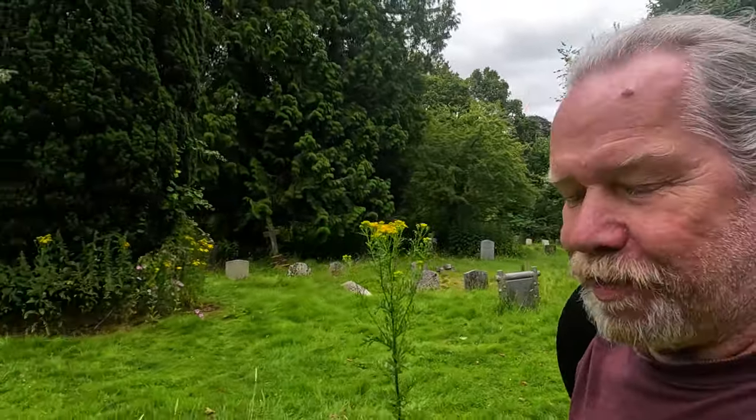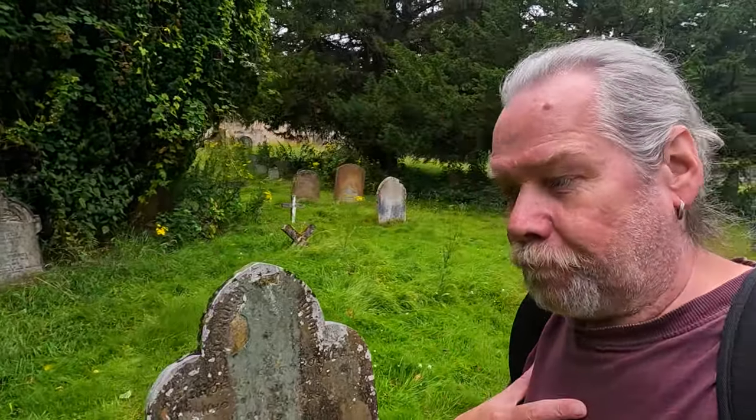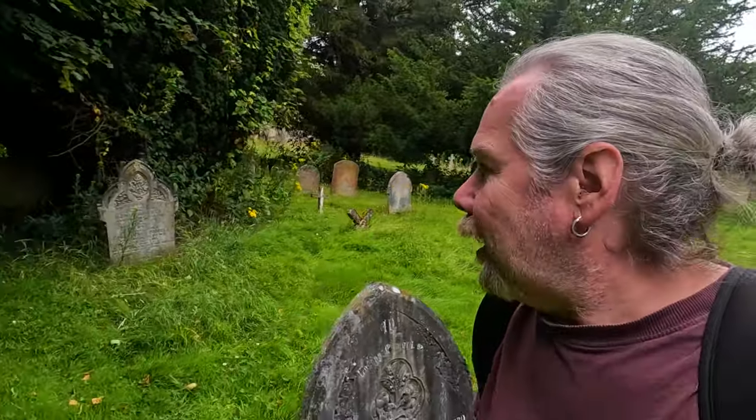What I find fascinating looking at gravestones, and I'm not a morbid person at all, I'm a happy person, is reading the inscriptions, how long they lived. Just think of all the experiences that particular person would have had, and then it's lost in time. Just think back to the 1800s. Most of the people have been forgotten. We will be forgotten, although our consciousness goes on. Yeah, that's quite a sad thought, isn't it? That we'll be forgotten one day, unless you make some sort of impact on the world. Yeah, we'll all be forgotten.